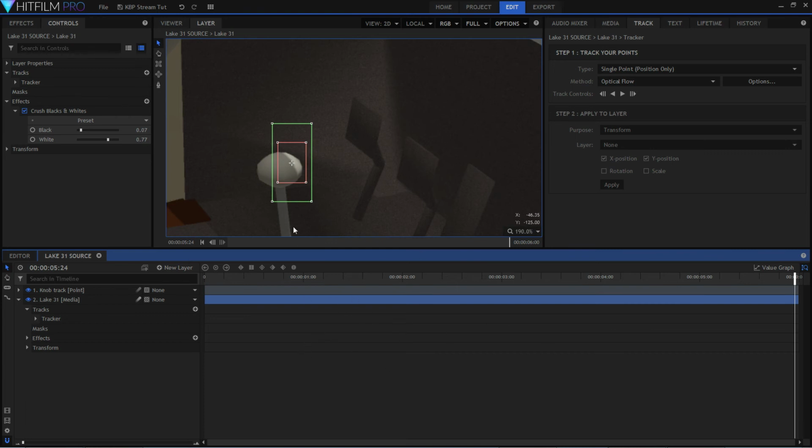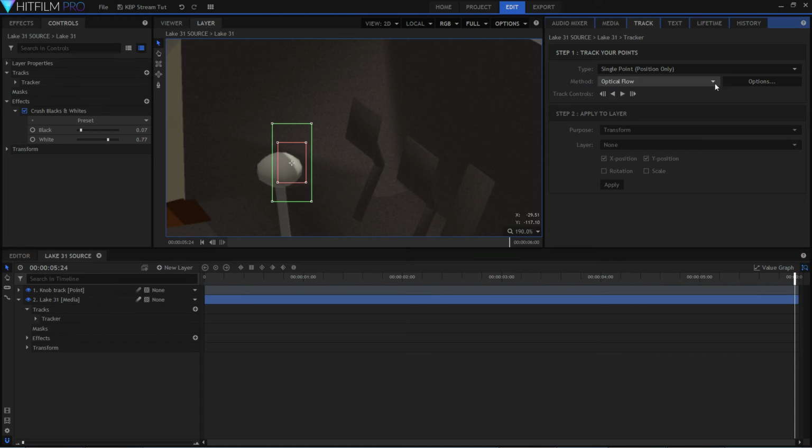It's a good idea at this point to save it. Now, you can do different flow methods, but the default is fine; just worry about the default to begin with. You can do this two ways. You can track one frame at a time, backwards in this case, which is the same as manually moving a mask.